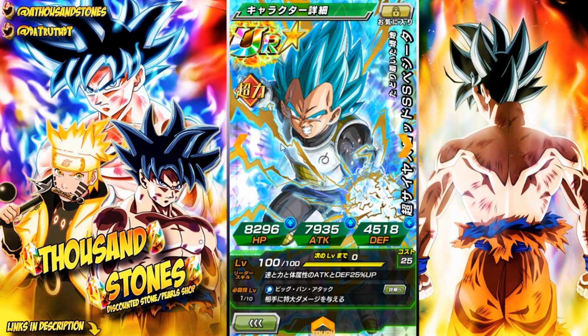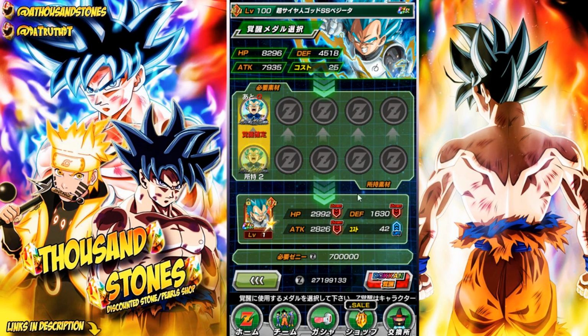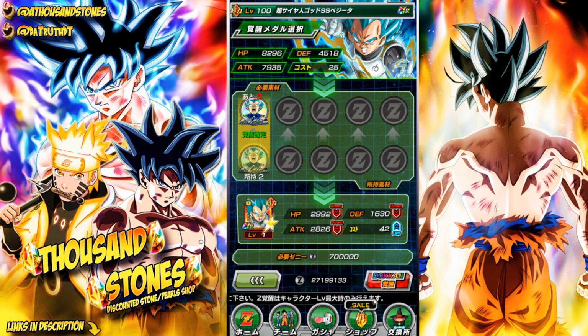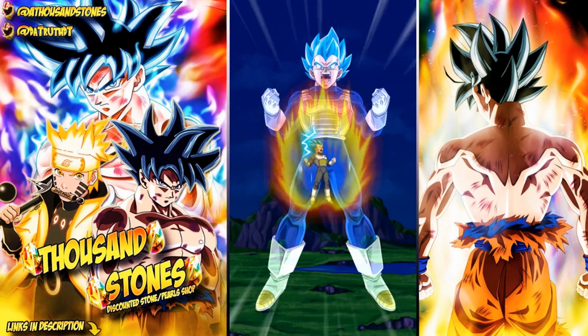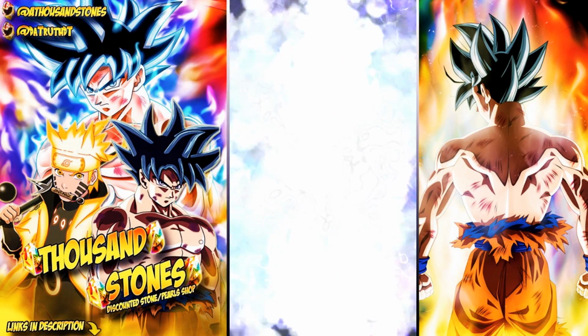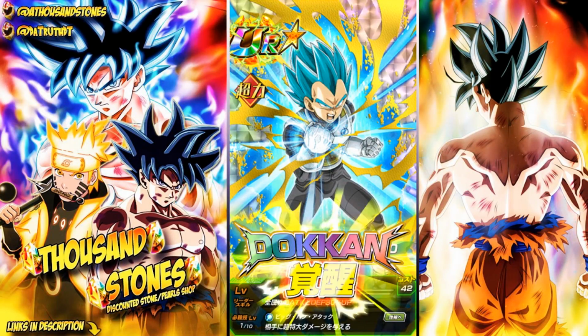So, we'll start it off with this STR Super Saiyan Blue Vegeta. Now, I did do those summons. I went back into the Super Vegito banner, and then I also did some summons on the AGL banner to get some more Elder Kais. I have not dived into the SDR banner that just came out.